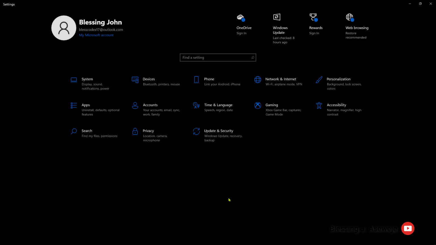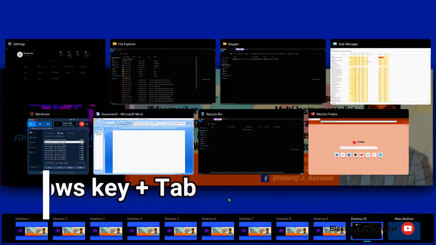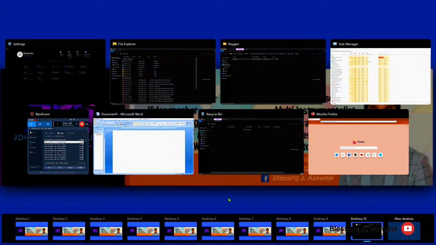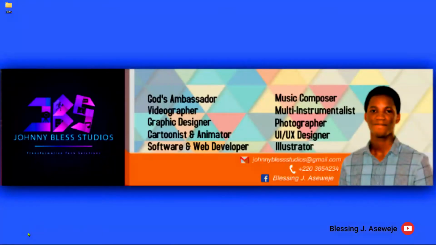Another one that is more fancy and much cooler is the Windows plus tab key. So once you press the Windows plus tab key, you can move your hand and it has more extra functions for it. What it does is that it displays all the tabs that are available for you, and it also shows you the number of virtual desktops that you can have here. Okay, so that's something cool about Windows. You can have virtual desktops. So what do I mean by that? Let's say desktop 1, it's like having different computers inside one computer, different computer screens inside one computer.